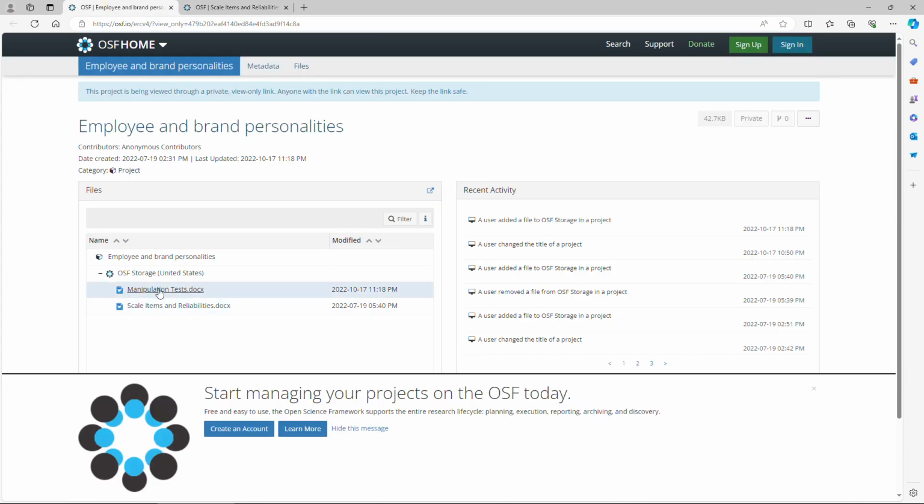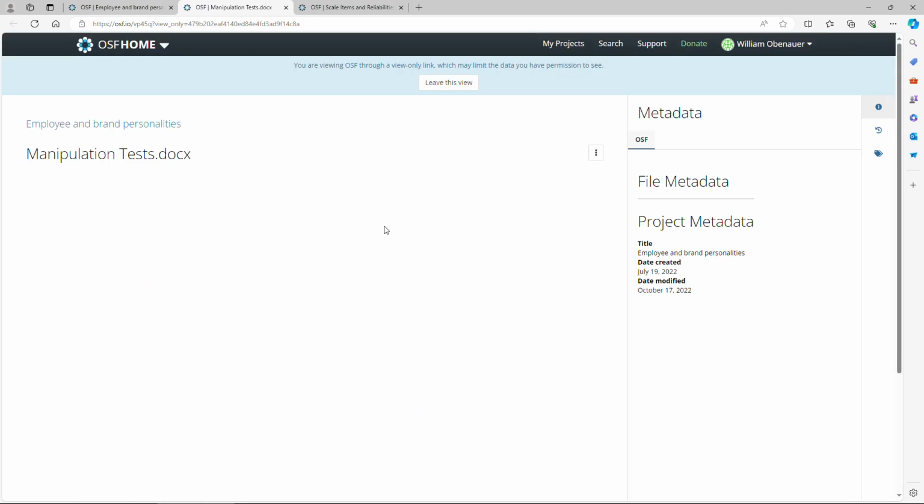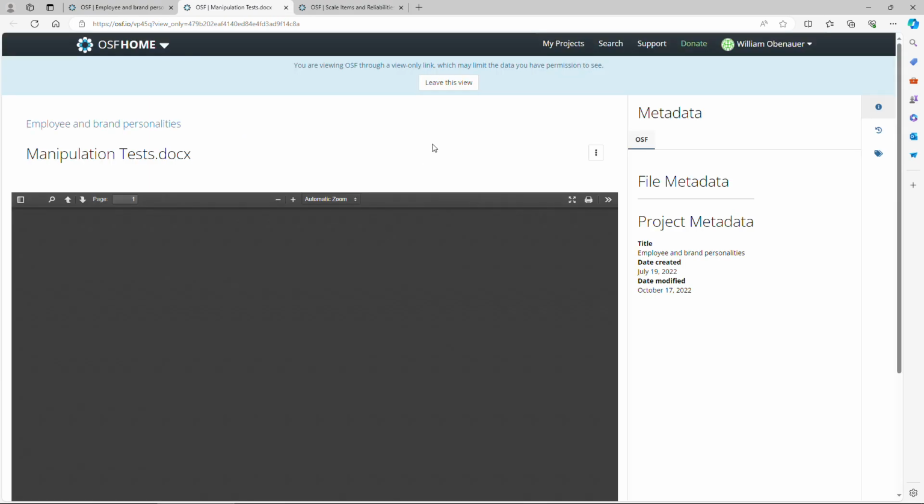All right, now let's take a look at manipulation tests. All right, we open, we're on the preview screen, and we've just got a blank screen. Okay, there's nothing here whatsoever. And we can sit here and we can wait, but nothing's going to happen. And when this happens, particularly if your paper is under peer review, your reviewer is going to look at this and they're going to think, oh, okay, they uploaded this file and it was bad, they should have checked it. Well, this is a little bit of a bug, and the file's still there, it still works.